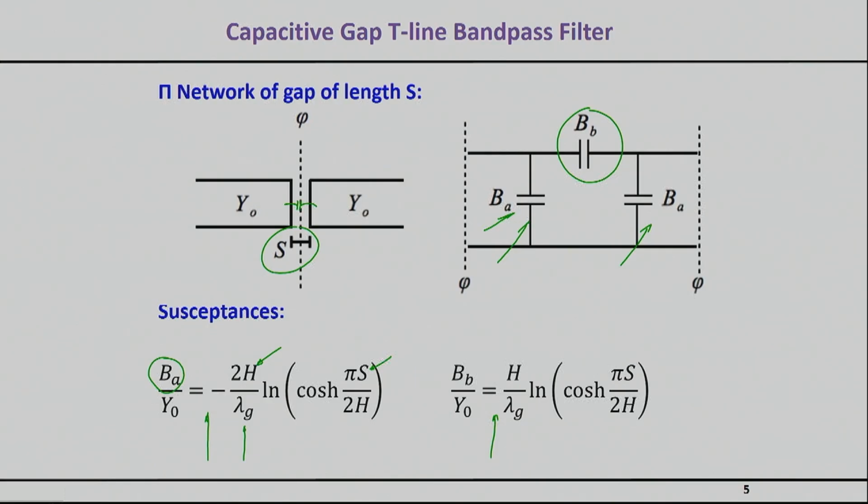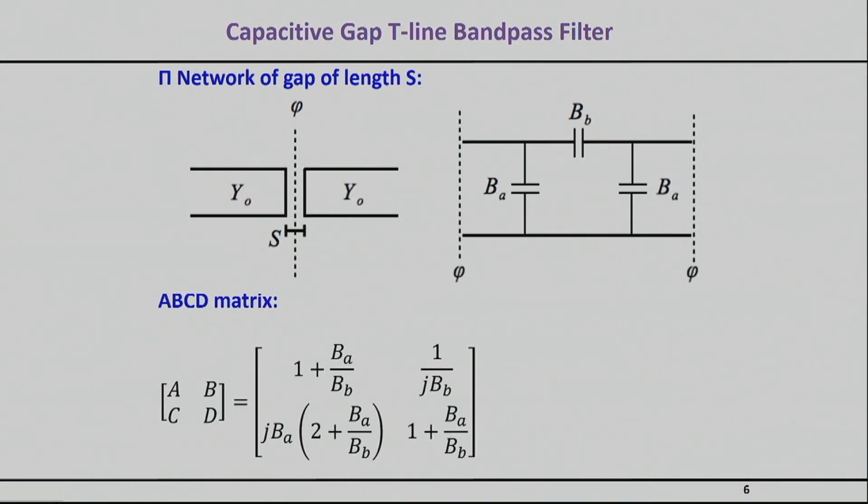So when we synthesize the filter, the approach we're going to take is we will basically strive to find these numbers. Essentially, that means the C_A and the C_B. And once we know those numbers, we're going to use these equations in the reverse mode to basically find the gap S. Right? That's basically what it's going to be. The S is really the unknown, the physical implementation unknown, while H will be constant.